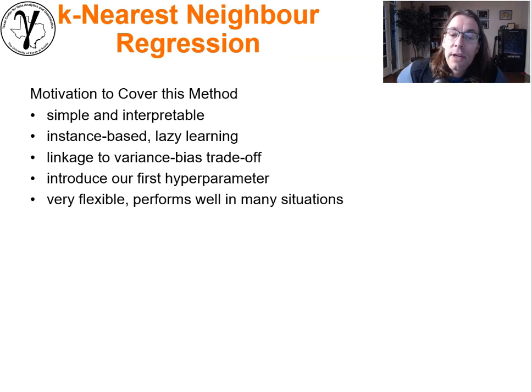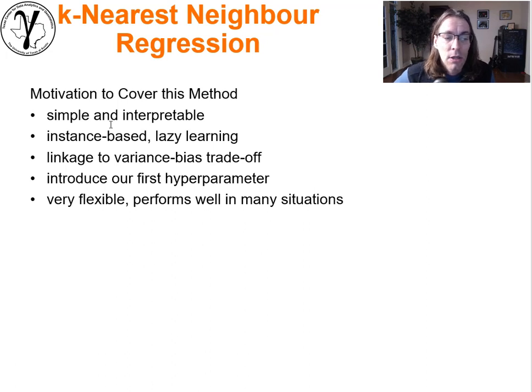So what's the motivation? Why do we want to get into this idea of k-nearest neighbors? What's the benefit for it? Well, first of all, it's a simple and interpretable type of predictive model. And that's good. We want to start with these simple methodologies to build up concepts. So by the time we get into ensemble and neural nets, we're going to have a strong foundation. We got to walk before we run. Instance-based lazy learning. I think it'll be kind of cool to get into that and explain that.